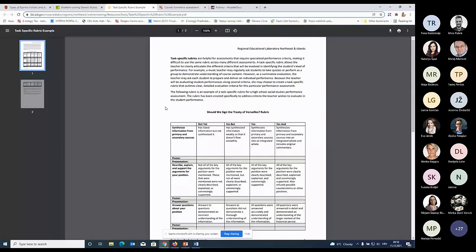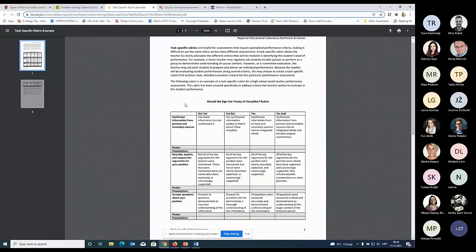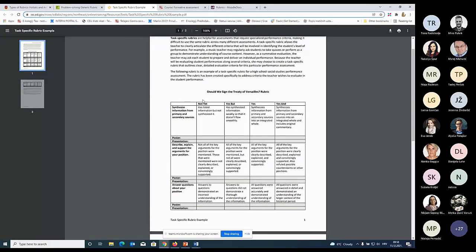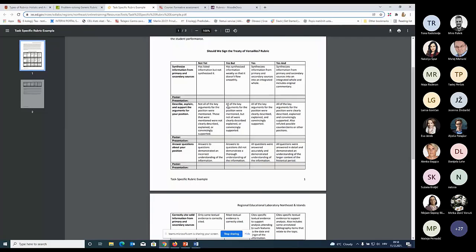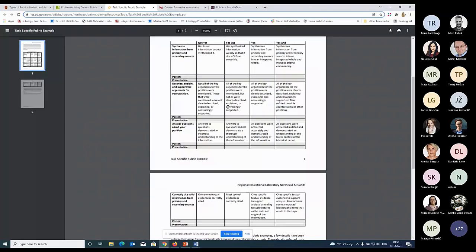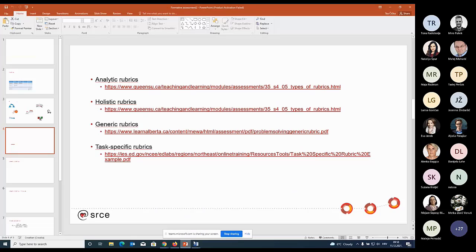So they can be applied just for a specific activity that is evaluated in your teaching process. So, for example, for the preparation of a certain seminar paper, presentation, or a research project. As you can see, this is one example of a task-specific rubric that is called scientific exercise rubric. So it's just for a particular activity, and yeah, it can't be used again. Okay, now back to my presentation.